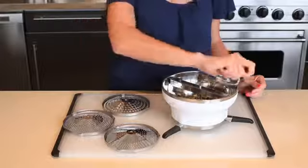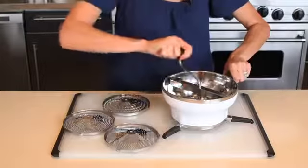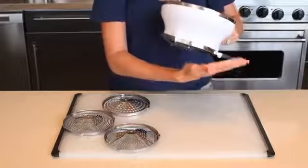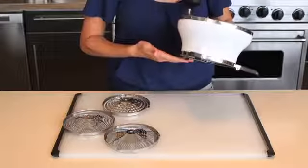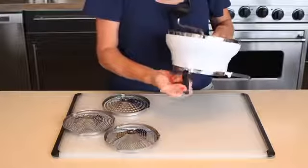The soft, comfortable, non-slip handle and knob ensure comfort when gripping the food mill and turning the blade. Three non-slip legs hold the food mill securely over bowls and pots up to 11 inches in diameter, keeping them out of your food, and the legs also fold for easy storage.